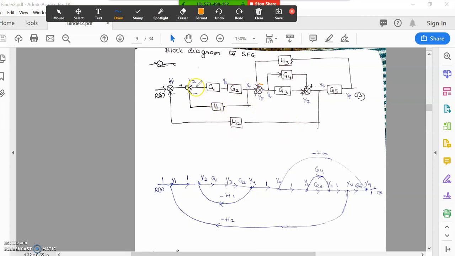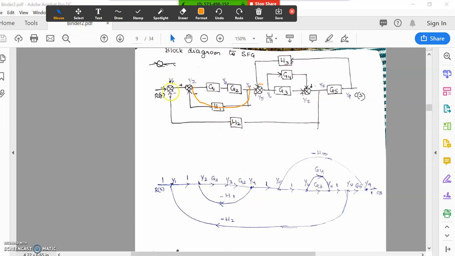There is one signal that is coming here like this. See here, it is from y4 to y2, and the gain will be minus. Here I have not shown the minus, please write this down as minus. And here the value will be minus H1. Here again from y8 towards y1, H2, but it is negative feedback, so minus H2. So the entire block diagram can be reduced into a signal flow.